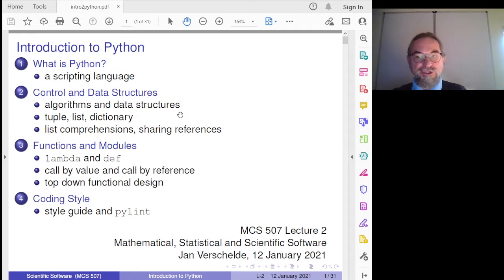Python is large, and I will confess that I do not understand and do not completely know everything about Python. I just give you my take. Also, one lecture is definitely, and even two lectures is not enough. I will not say much about object-oriented programming, only a tiny little bit. Object-oriented programming will be the subject of the next lecture.